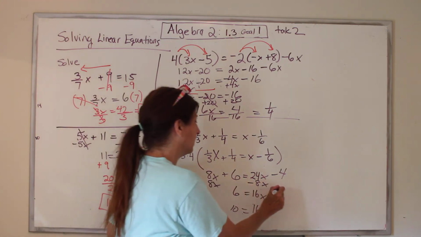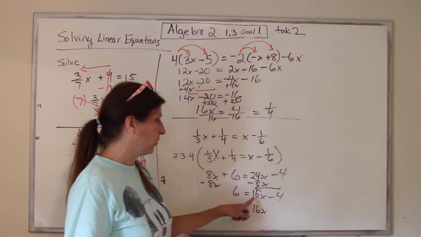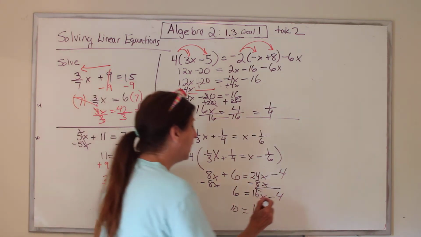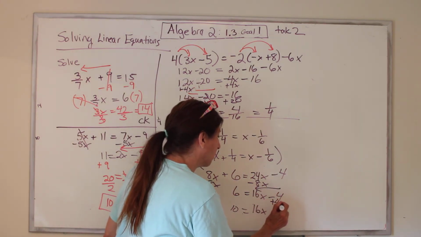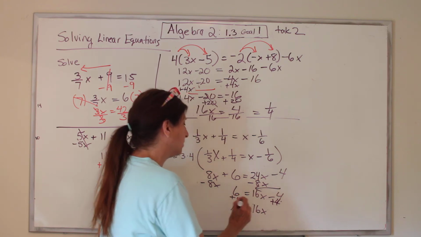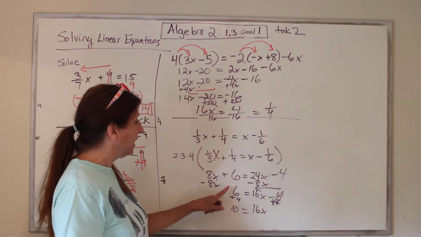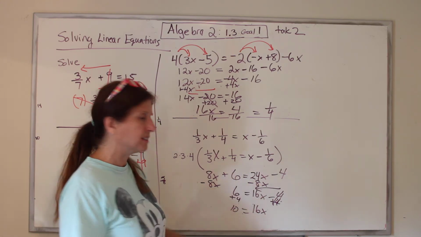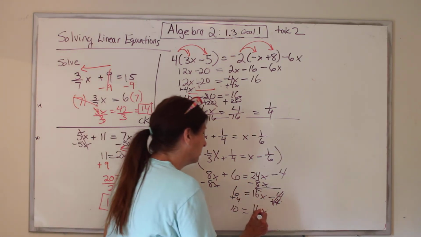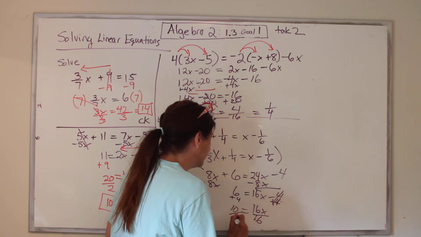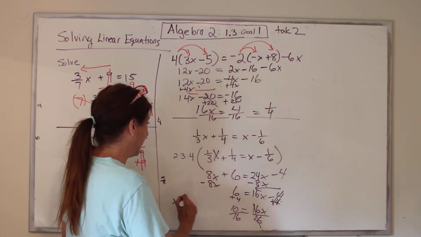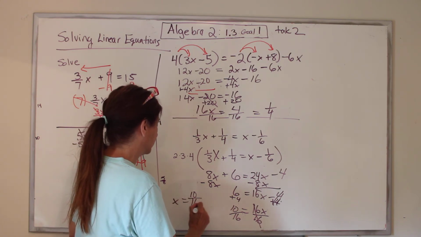Now, why is x not alone? It's got a minus 4 and a times 16. We're going to start with what's further away, the minus 4, and do the opposite, plus 4. And what I do to one side, I do to the other. Those cancel out. 6 plus 4 is 10. Bring down the equals and the 16x. Why is x not alone? It's being multiplied by 16. So the opposite is divide by 16. Those cancel out, and x equals 10 over 16.